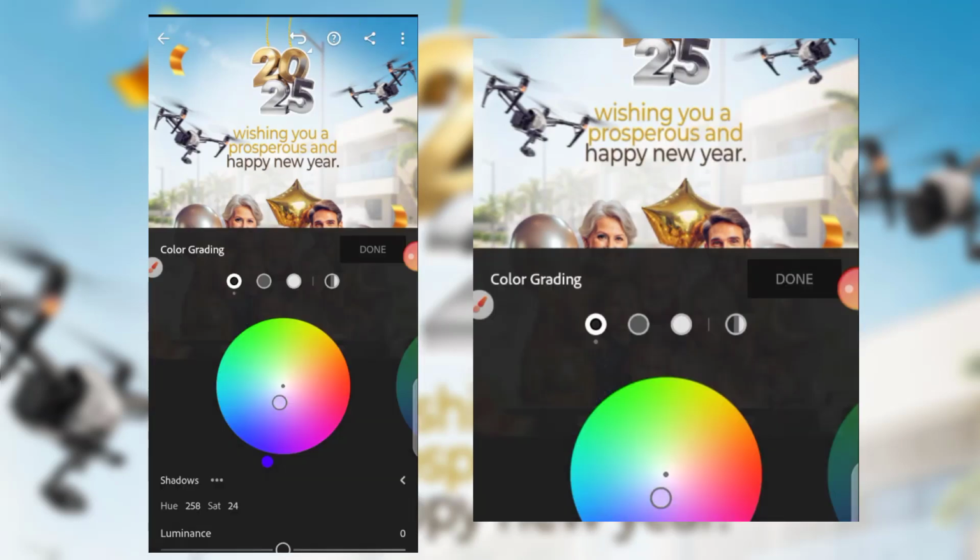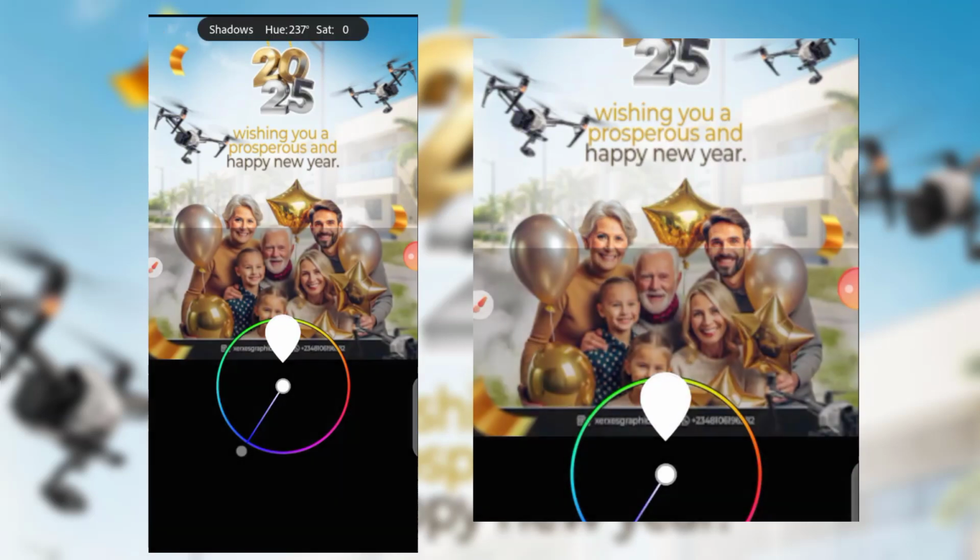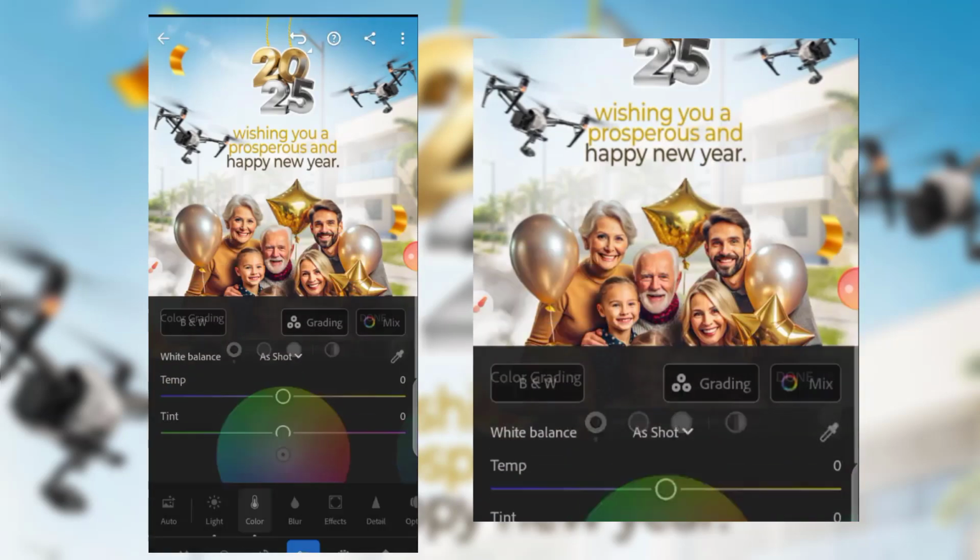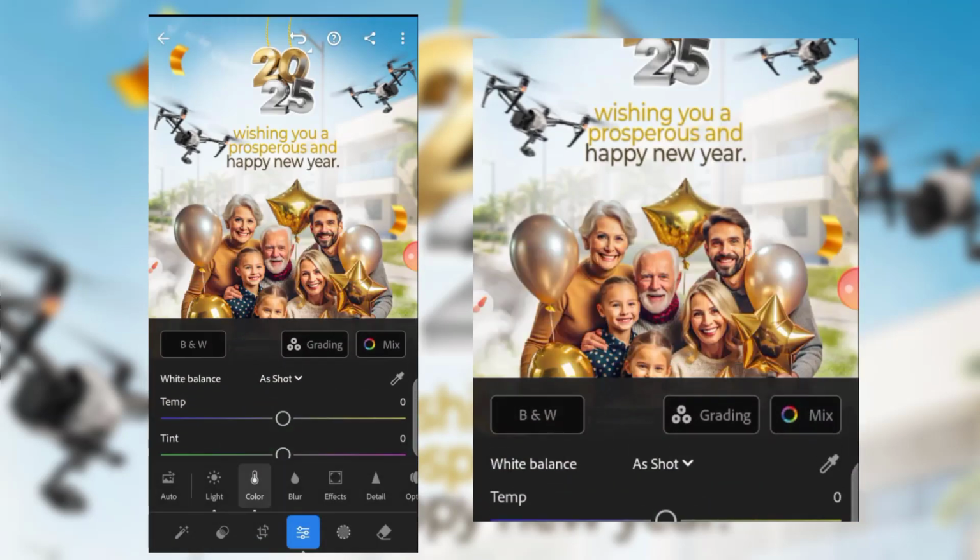Now, you may not actually want to do it because it was a choice. I don't like the effect it's giving me. But however, let me just get rid of it because it's of no use. Let's just keep our work professional. It's of no use, except we're just trying to blend it with the color of the overall design.